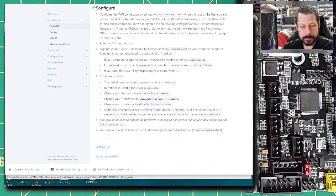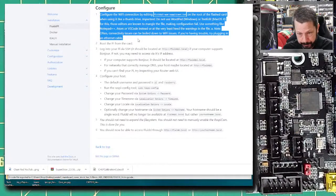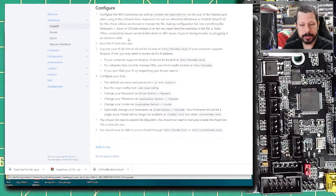The next thing you want to do is set up your Wi-Fi on the card, the SD card that you just wrote stuff to. There's going to be a file, this file right here, fluidpi wpa supplicant.txt. That will be in the root directory of the SD card.